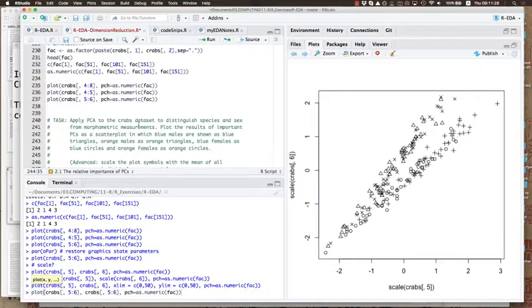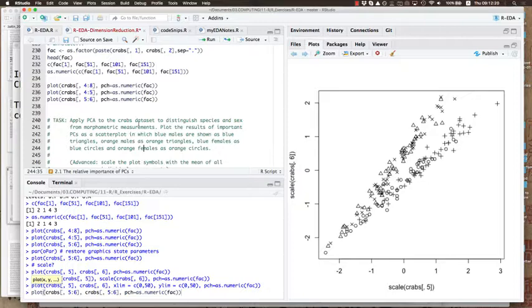As a hint, the parameter PCH, or plotting character, can be used to select filled circles and triangles. And as usual, the parameter called col can be used to make orange and blue colors. So what you do to use PCH and to use col, you plot this not as a single variable, but you give it a vector of colors, where each of the colors corresponds to whether the input data X and data Y is supposed to be orange or blue.